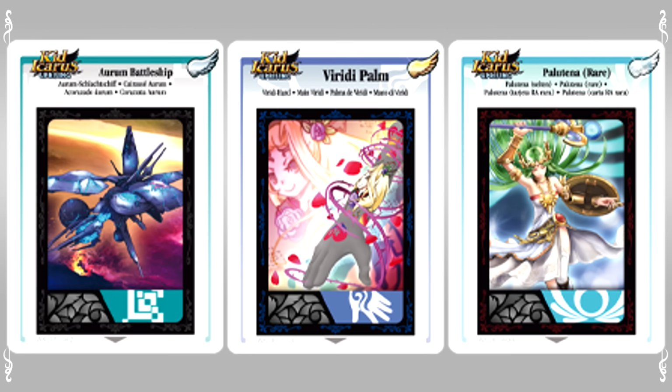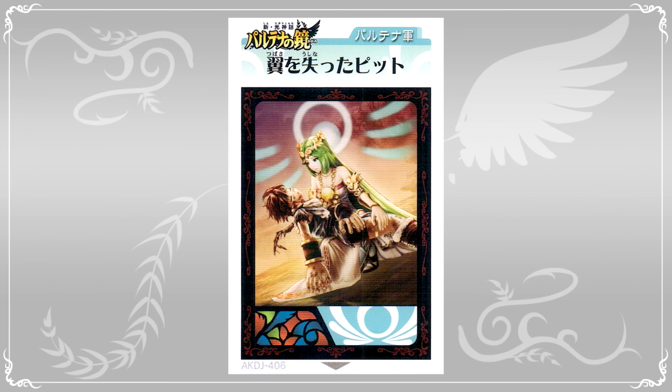And a Diamond Wing on Palutena Rare, as you would see in the European version, is an ultra rare, basically a secret rare, because this one's beyond number 402. Card number 405 is a strange case. There's a 404 and there's a 406, but there's no 405. And speaking of 406, Pit Wingless.